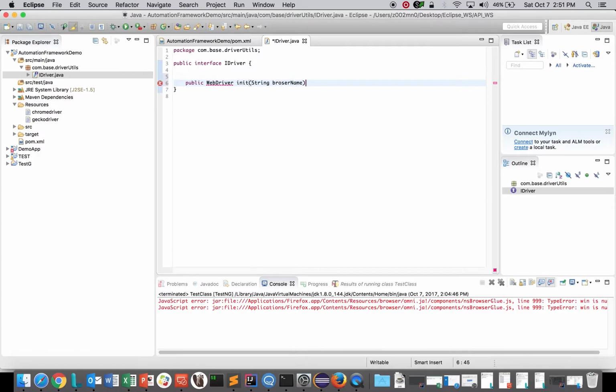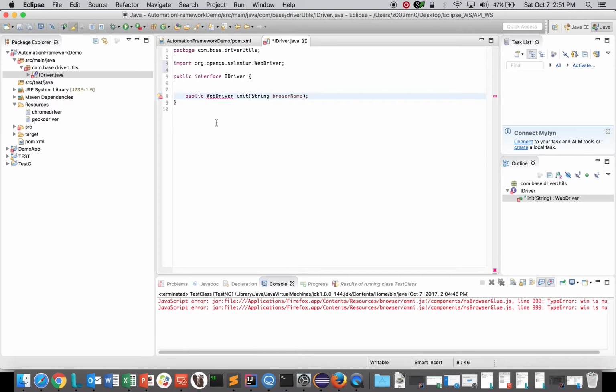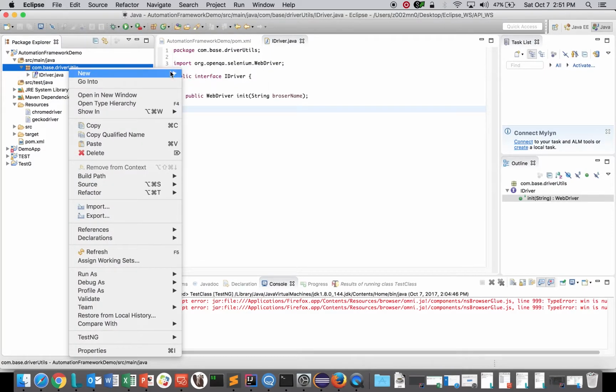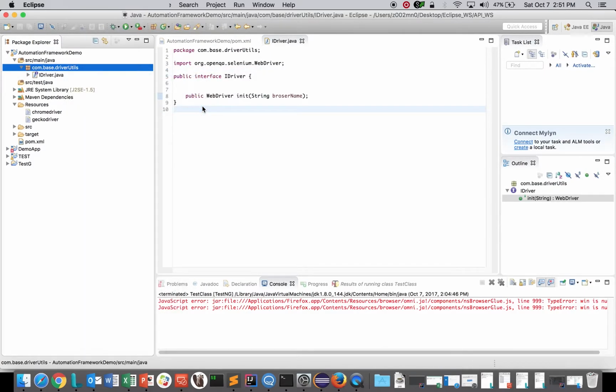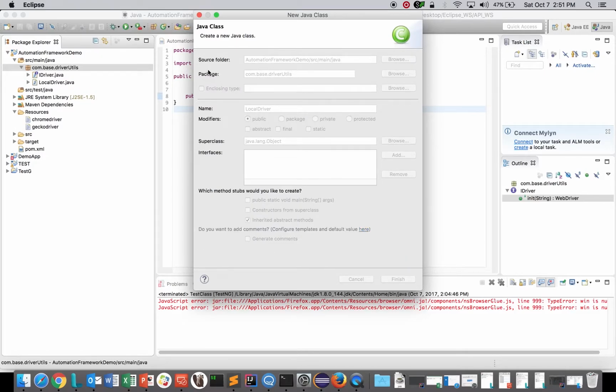This is an interface with an unimplemented method. I have to import the WebDriver. Once this is done, I will create a class called LocalDriver.